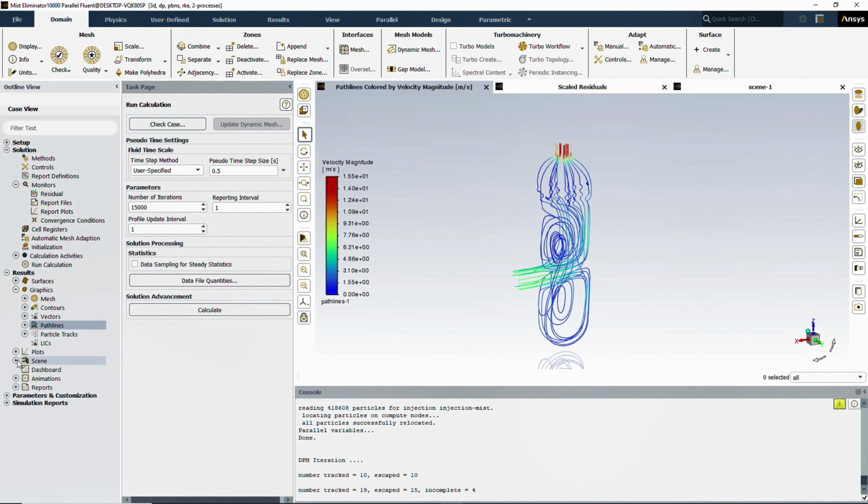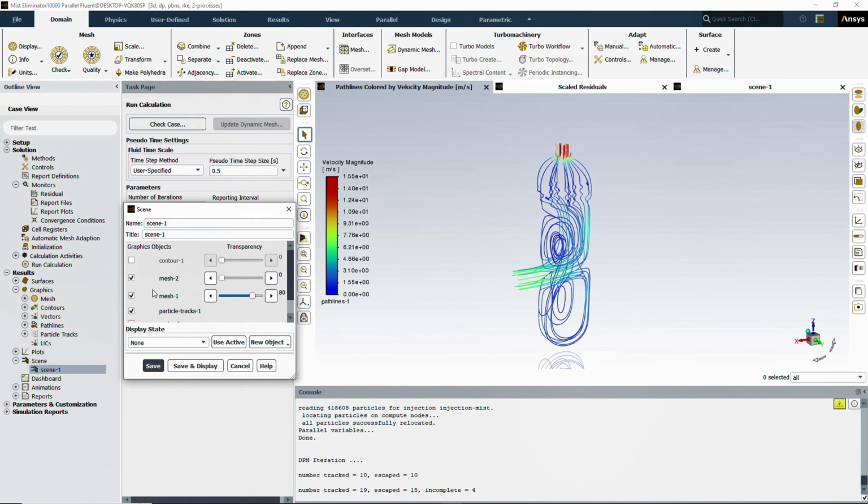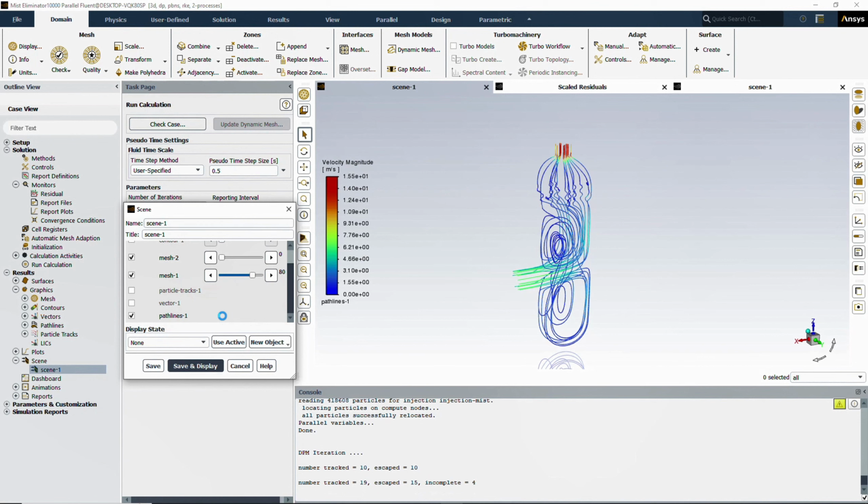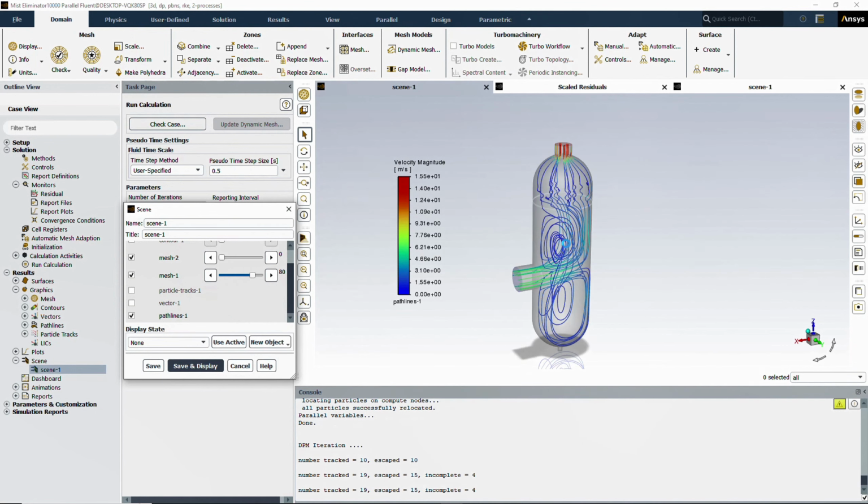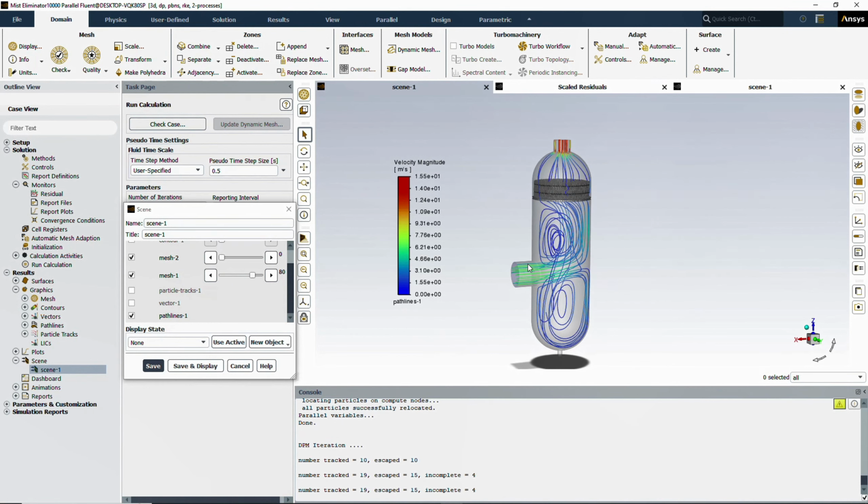We can also look at the streamlines and geometry at the same time by disabling the particle tracks and enabling pathline and the grid view.